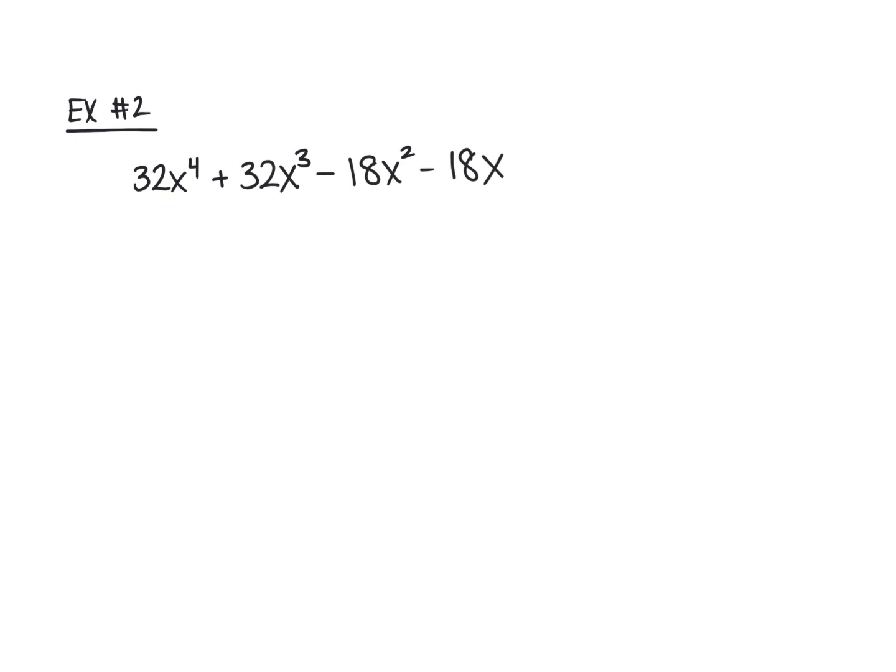So you always want to, with any problem, look for a GCF. Is there a greatest common factor that I can divide out of all of these terms? Well, I think so. I think the answer is 2. I could divide all of these numbers by 2. It's an even number. If you're not sure, remember you can use the calculator. You can hit math, scroll over to number, and you can go to option 9, which is GCD. So if you want to do that, take out your calculator and type in the GCD, and we're going to do 32, 18.